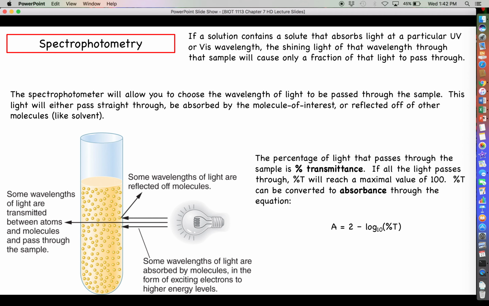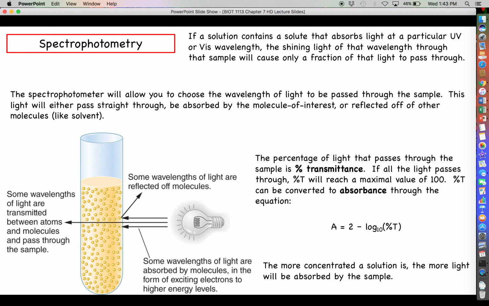We're not really going to use percent transmittance for everything. We usually like to deal in a different metric called absorbance, the degree to which light actually got absorbed. You can convert back and forth between percent transmittance and absorbance by using this equation here: absorbance equals 2 minus log base 10 of the percent transmittance. So if your percent transmittance is 100, meaning none of the light got absorbed, then the value of log base 10 of 100 is 2, so the absorbance would equal 0 because 2 minus 2 equals 0. Whereas if all of the light got absorbed, then the value of the absorbance would be 2. We'll talk later on about why the absorbance cannot be a number greater than 2.